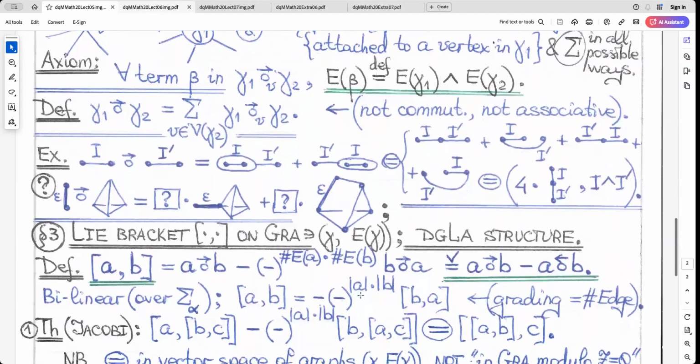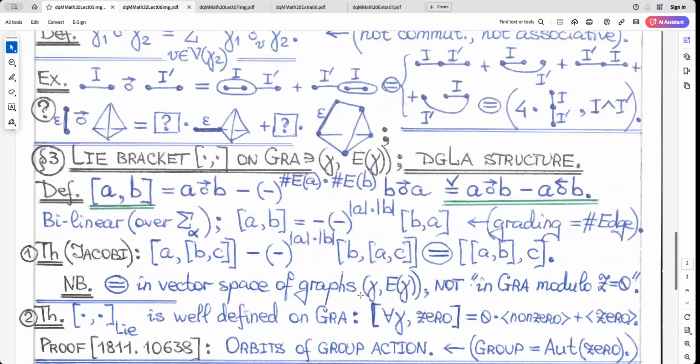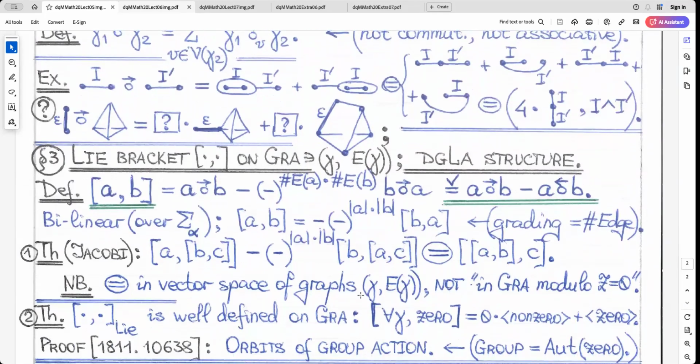Yes. So we inserted one graph into a vertex of another graph. We inserted one graph into another. We had two graphs. So now take two graphs for typographical reasons. Let us call them A and B. Formally speaking, A is a linear combination of graphs. B is a linear combination of graphs. Everything is done by linearity.